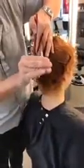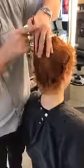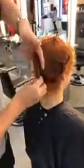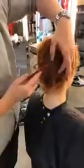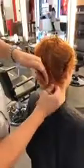So here, rotated the hand, it's just creating that little bit of texture. As we move in, I'm combing the hair straight back, using the previous section as a guide. This is kind of like shades of fundamental technique. This is like a classic square layer through the back.